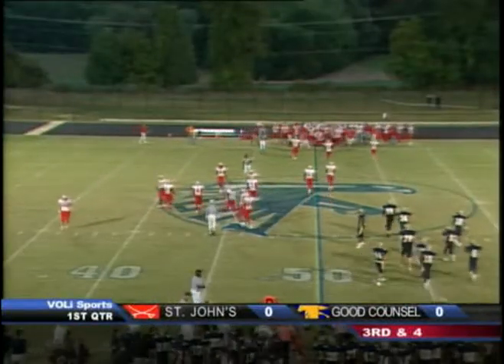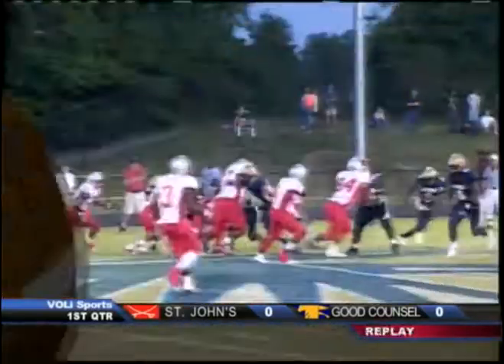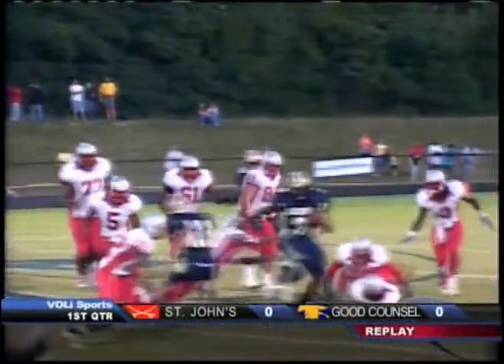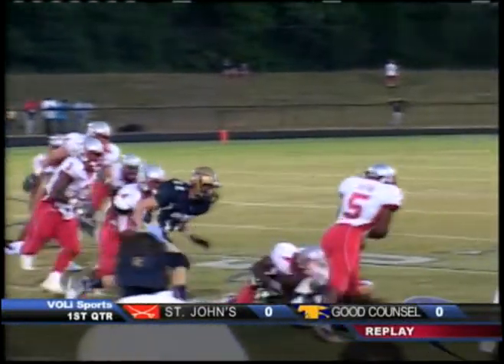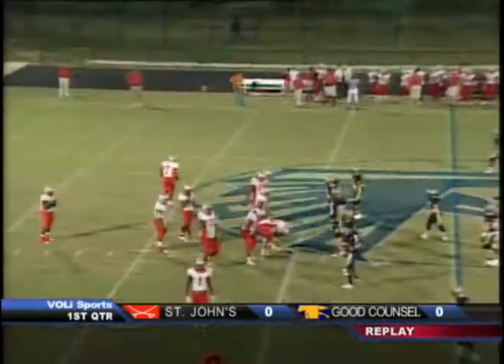It looked like Cedric Watson came up with that fumble. Jelani Jenkins broke it up the sideline, turned it upfield very well, almost broke it all the way. Unfortunately, coughs it up right here. You can see number 22 put his head right on the football, and that's what caused the fumble. First into the hands of Cameron Webb, then it came loose.